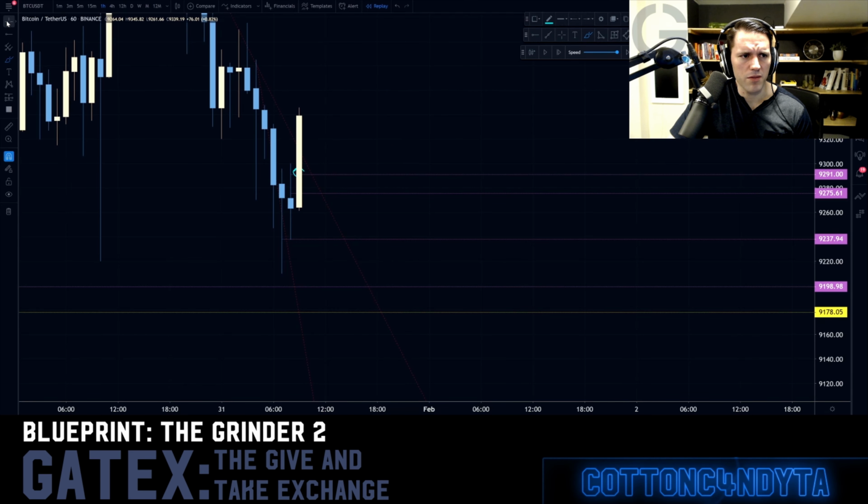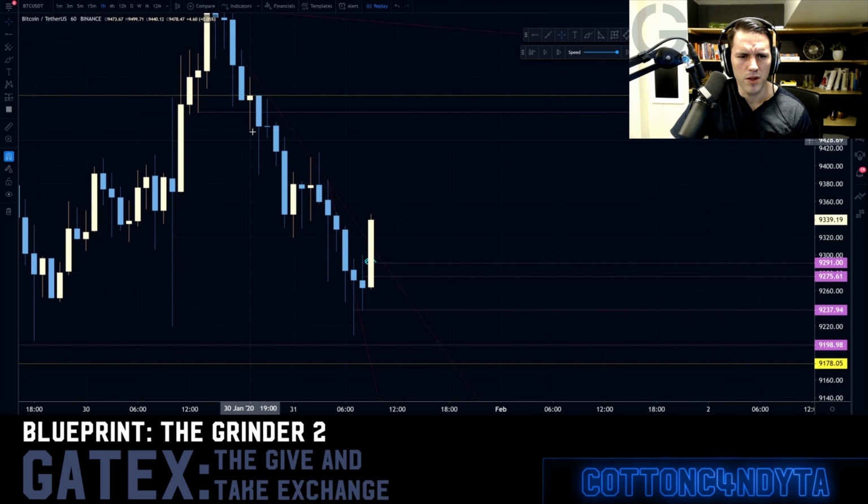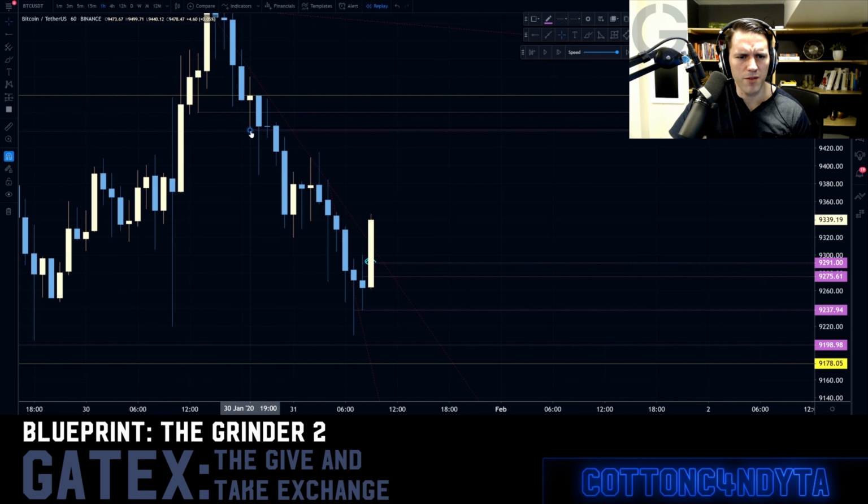There's not really any inverse levels here. There's a pretty strong inverse level right here by the looks of it. So the biggest inverse level we have right now is kind of this. We have this valley here. So if we have this right here, that should be our target.